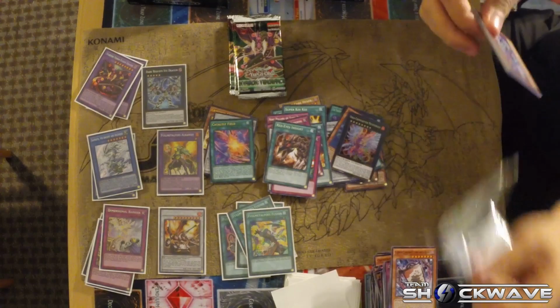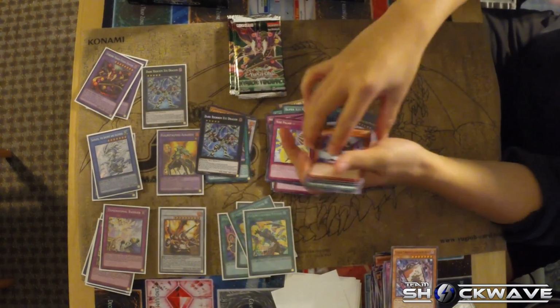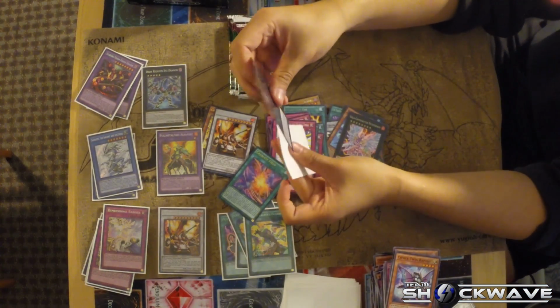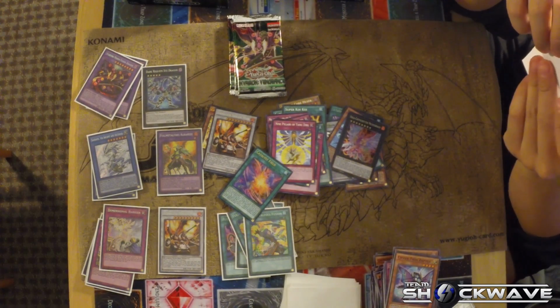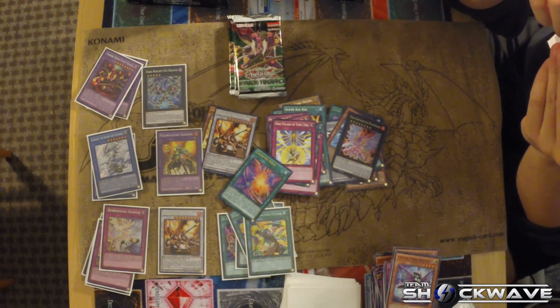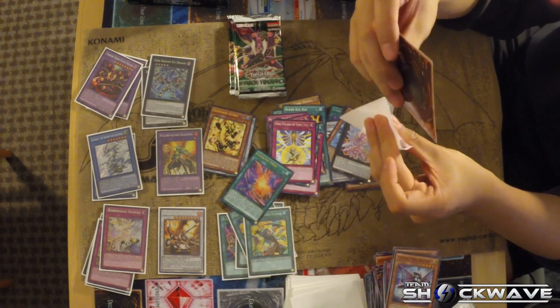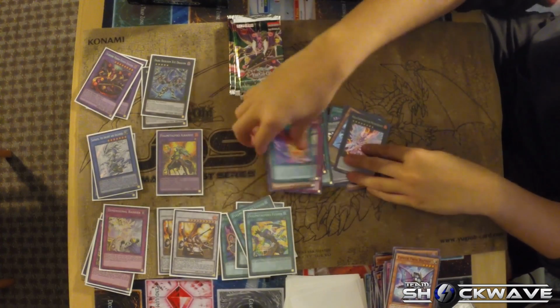So one secret rare so far. Alright, that's pretty good. Can't complain with these two cards. I like these two cards. I don't even know what this does. It has the Dark Rebellion Dragon as material. Alright, I'll read it later. I've heard it was good, so I'll assume it is good. I think that's how it works, right?